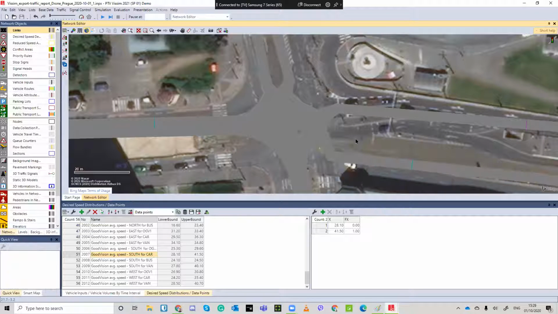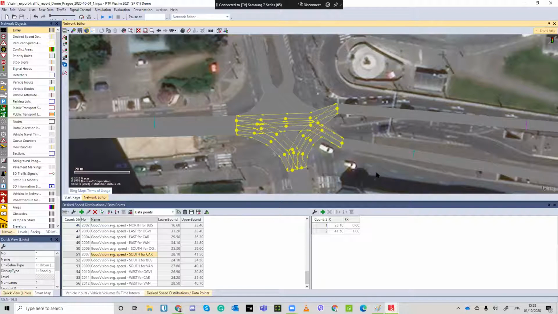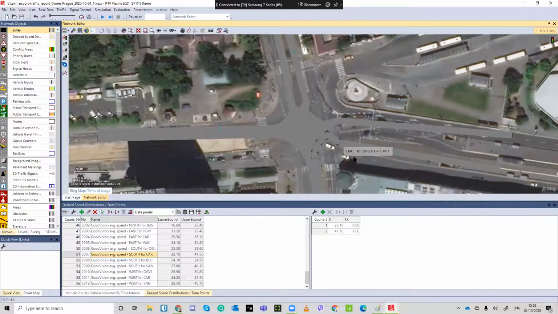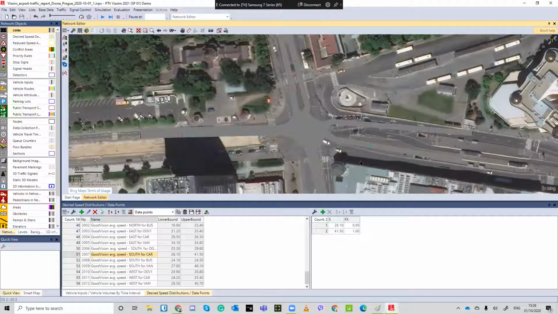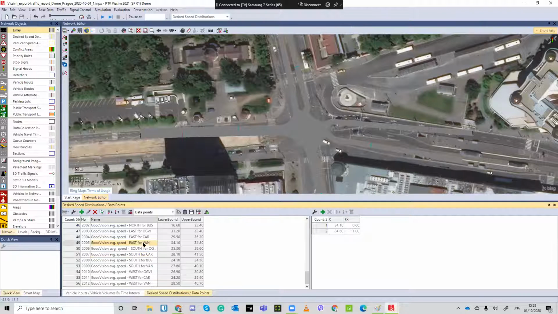These are not exactly my best skills because I'm not adept at the PTV Vissim model, but you get the understanding of how that works. The most important thing is the data is pulled over from GoodVision, and it's ready there for you to start manipulating and changing and using real-time data, so you can do your modeling.